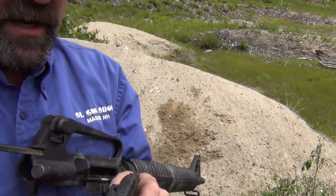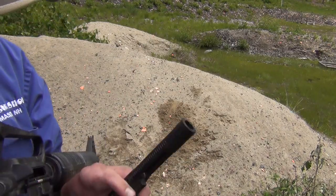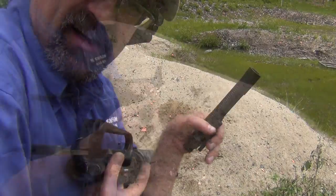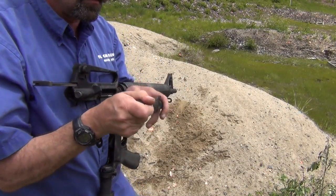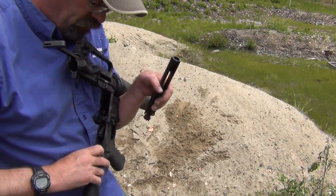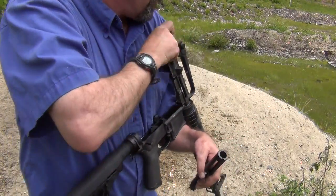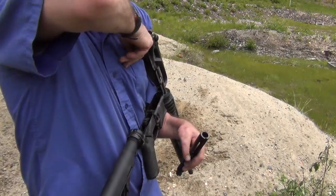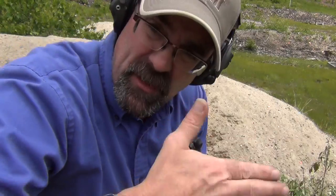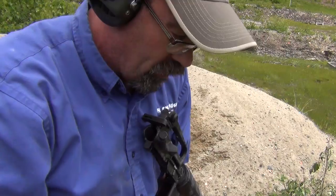So the bolt itself back here has a fair amount of sand on it. There's also a little bit across on the inside. So as I'm running my fingers down in here, there's a fair amount of sand because I packed that sand in there that actually got back, and it's running along the walls here.